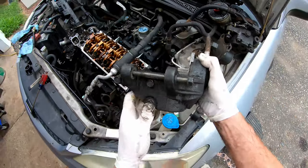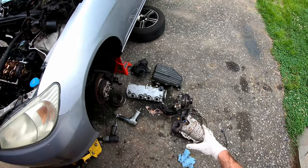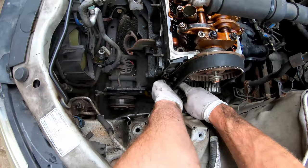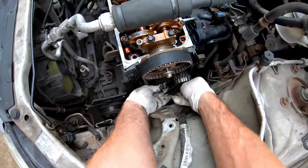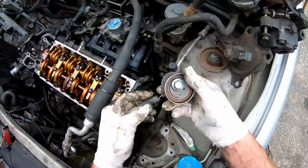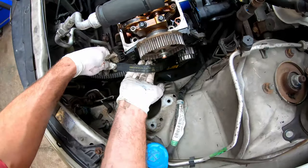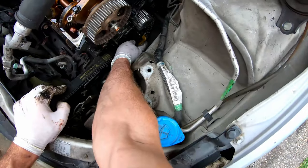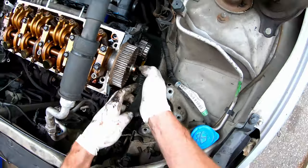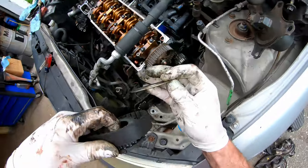Stack parts in the order they come off and take pictures as you go. To take the timing belt off, start by removing the spring attached to the tensioner tower, then the 14 millimeter bolt on your tensioner — the tensioner pulley comes out the bottom. We'll be replacing that. You can now slip your belt off — this one actually has a factory Honda belt and factory Honda water pump in it. On the bottom, remove the crankshaft position sensor or slide the entire pulley off the bottom. That pulley is keyed with a non-removable key so it can't go on backwards.